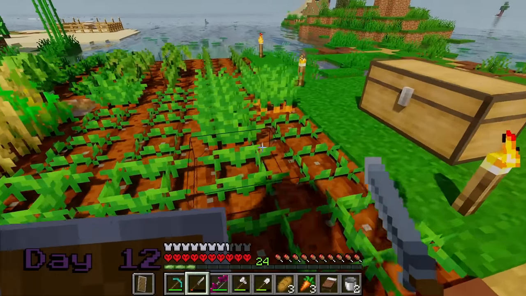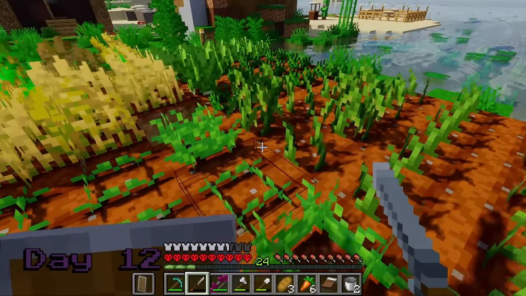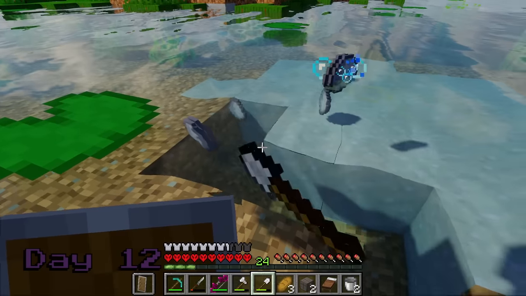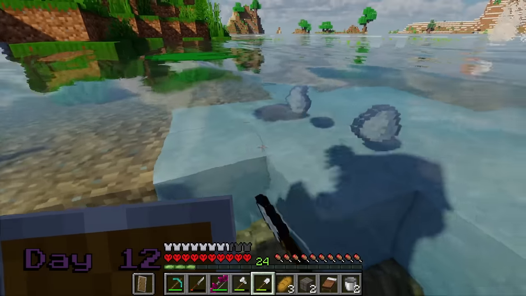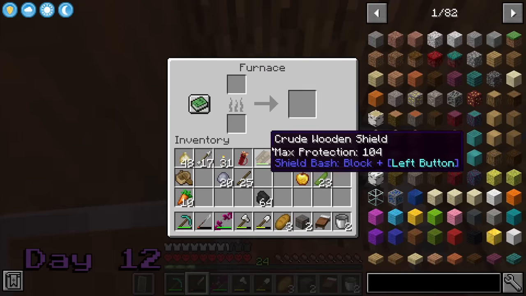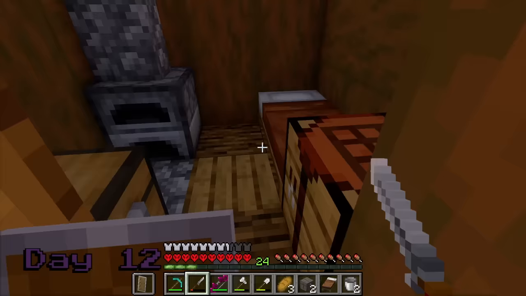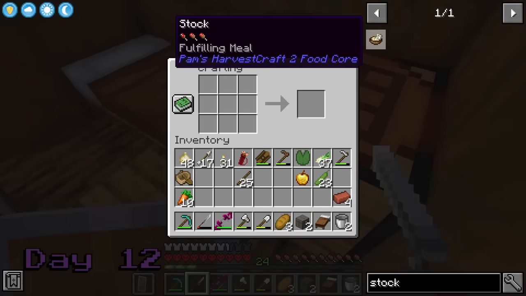And back at home, we're getting some of our Harvestcraft crops, and also we're gonna grab some clay. Clay is a big part of almost all of the Harvestcraft cooking utensils. The first thing we do is we get a pot, because we can use this to make some stock. It's a core ingredient in a ton of the good recipes.